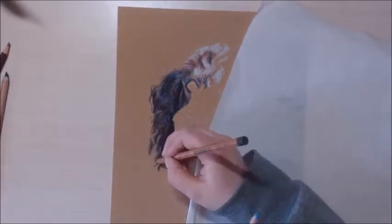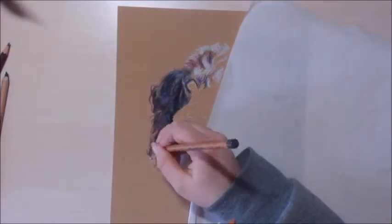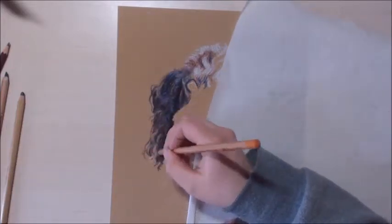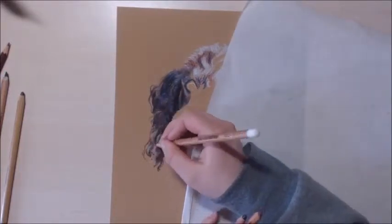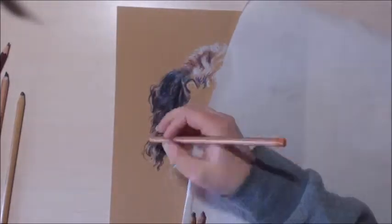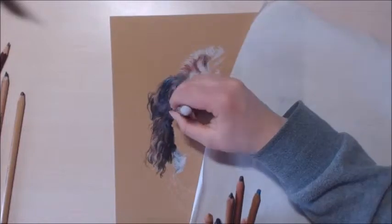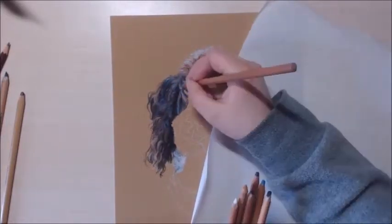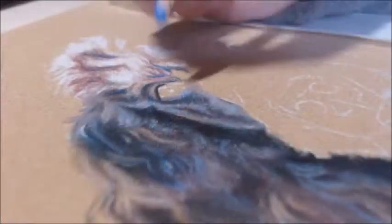Selma was quite a lot of fun to draw. I think I found her a bit easier because I was all warmed up after drawing Bamsa, and I'm getting more and more used to the paper — that's probably the most important part, because I've been fighting with it for a while. Though this was a challenge too, because I've never drawn curly fur before. This was my first curly fur doggie, so it was quite interesting.